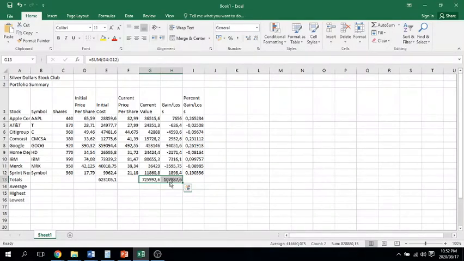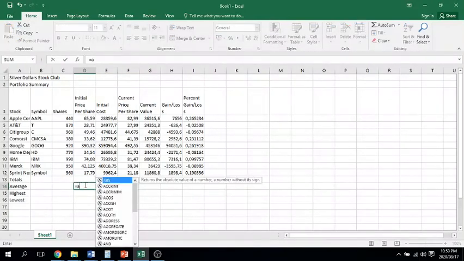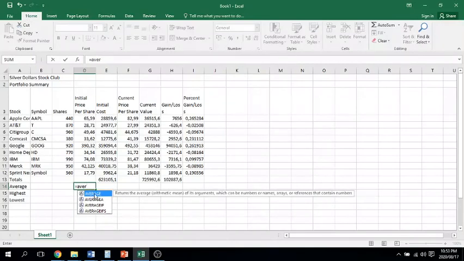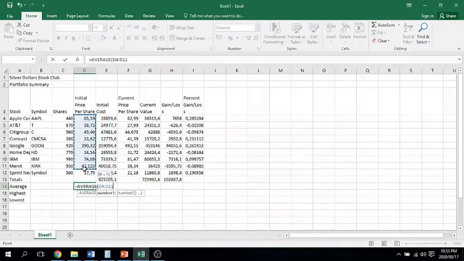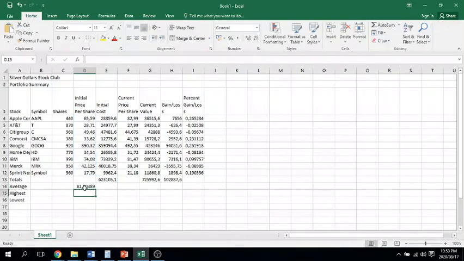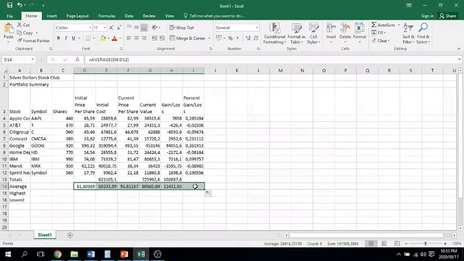Alright, so let's go to the average. Average, very easy. We're going to start the average here. So equal sign AVER to get you started. Here you see average, and now you will select your range. Please make sure not to select your totals because that is going to give you a very different average. Copy along. I don't think I need to do the last column, but anyway, we can just delete it later.